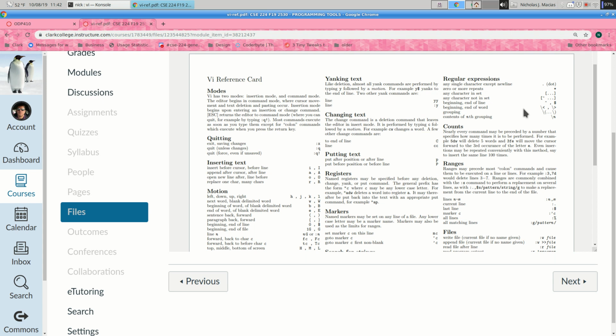And let me give you my standard disclaimer with all of this stuff, right? There are whole books written on VI. I'm pretty sure there's entire courses dedicated to just learning VI. And I don't recommend reading a book on it or taking a course on it. The best way to learn VI is by using VI and experimenting.